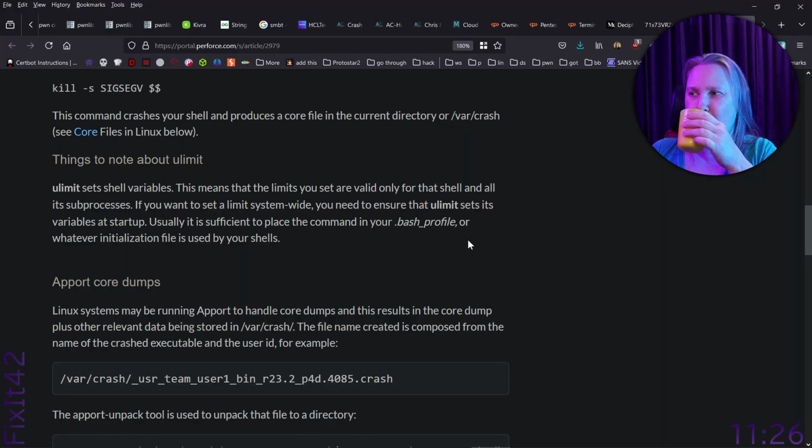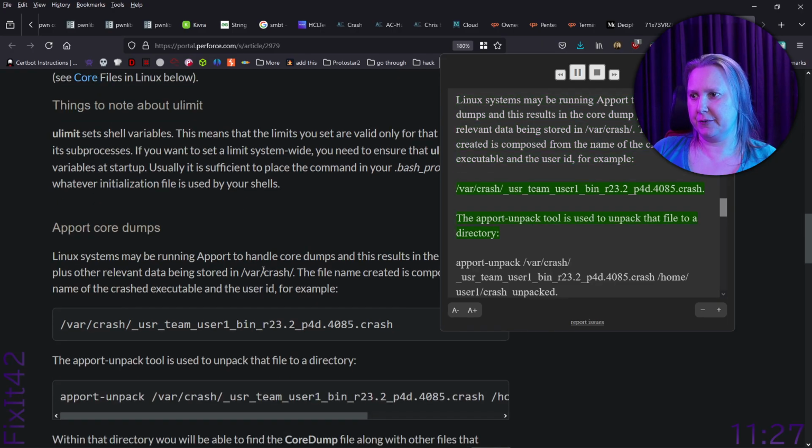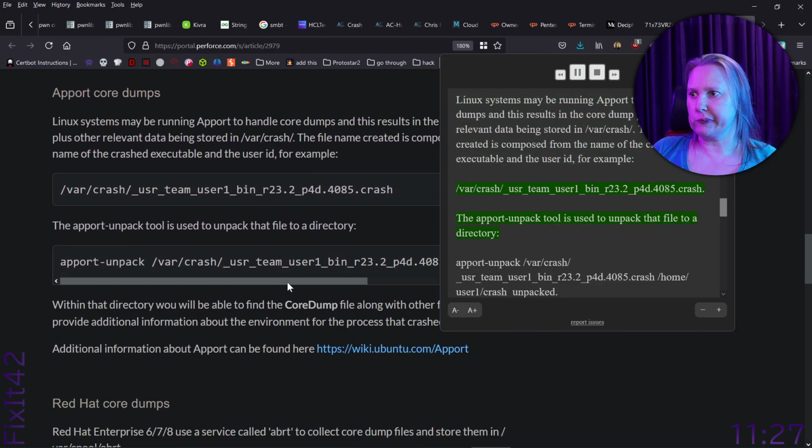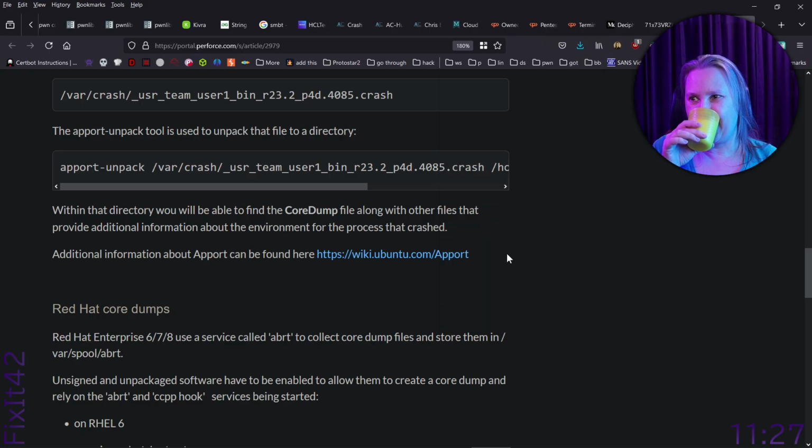Usually it is sufficient to place the command in your .bash_profile, or whatever initialization so we don't need to file is know used more, by do your we? shells. Abort core dumps. Linux systems may be running a port to handle core dumps, and this results in the core dump plus other relevant data being stored in /var/crash/. The file name created is composed from the name of the crashed executable and Yeah, the so user I ID. assumed there For was a example, special directory for it. //usr_team_user1_bin_r23.2_r23.2 p.